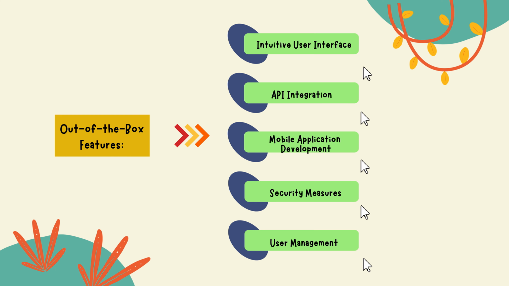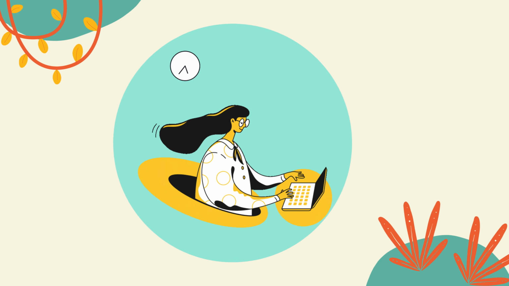Craft an intuitive interface to interact with records efficiently, enhancing the user experience. Seamlessly integrate with other systems and processes using robust APIs, ensuring your Salesforce ecosystem is well connected. Dive into the world of mobile applications, extending your reach and accessibility. Explore the built-in security features, safeguarding your data and ensuring compliance with industry standards. Delve into identity and authentication services, managing end users with precision and security.